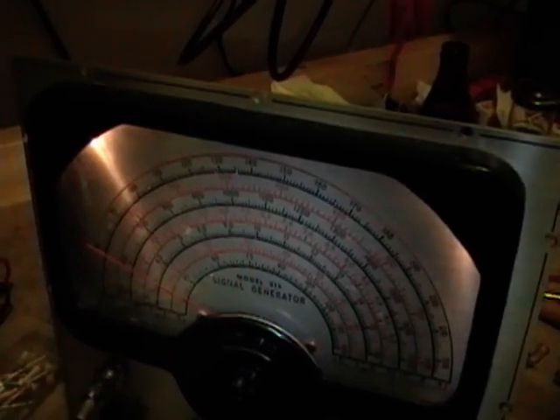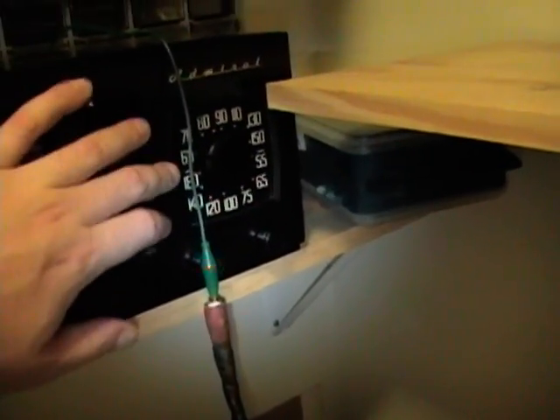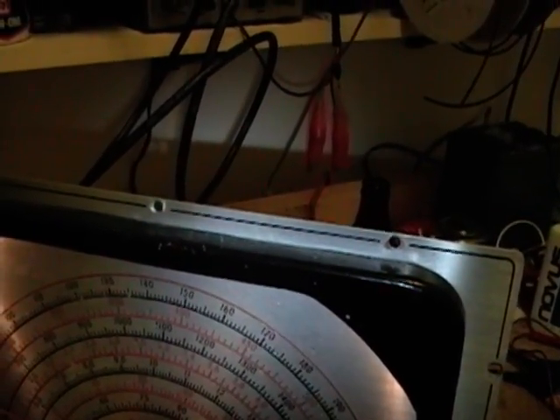I'll dig up some replacements and get it done. Okay, I finished the basic recap and I've got this generator fired up. What I'm doing now is an old trick to test it — take the output and lay it near an AM receiver, then tune the AM receiver to a dead spot, not on a strong station, like around 600 AM here. Do the same on the RF generator, and the radio should pick up the output. I've got this on the C band at just about 600, with internal modulation turned off — just an RF signal at 600 kilohertz, no AM or FM modulation. As I rock this dial, you'll hear a whistling, and in between the whistles there's a dead spot.